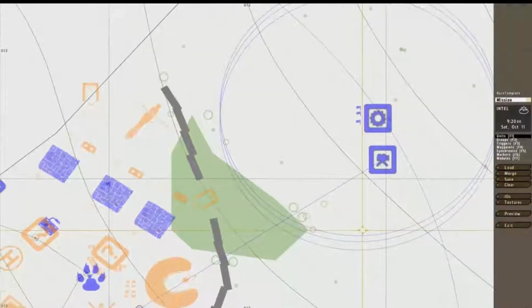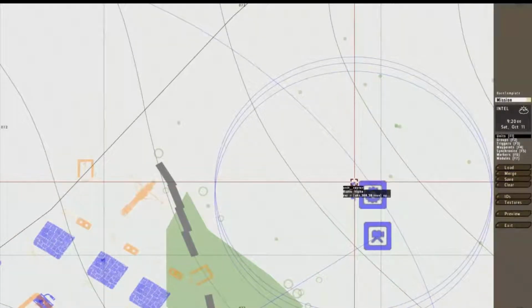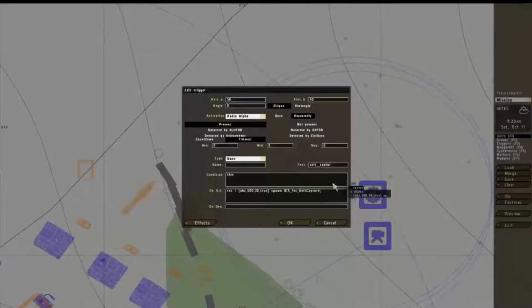I have 3 triggers set up: Alpha, Bravo, and Charlie. The Alpha trigger records your unit's movements. It's used most often for vehicles. You know how AI never drives a vehicle like you want it to or flies as you would like them to. This forces them to do exactly what you want them to do.